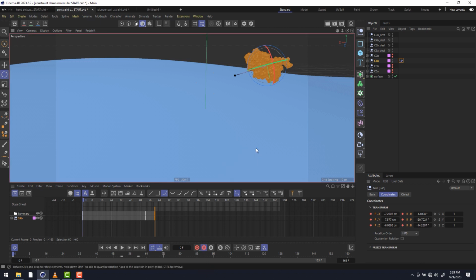Auto keyframe is whenever you set the initial keyframe of an object, then anytime you move it later on, it will automatically set a keyframe for you, so you don't have to be going over and clicking the diamonds every single time. Be careful of that. That can actually come back to bite you if you forget that it's on, but the big red line around your viewport always indicates when you've got your auto keyframe turned on. So if we move forward, we see it come in, and it snaps into place. Perfect. All right, let's move on to the next molecule.